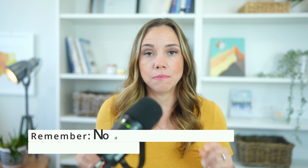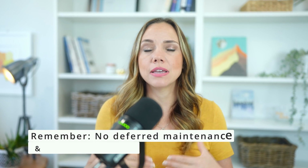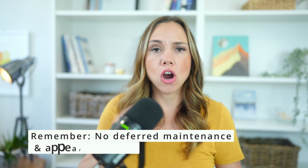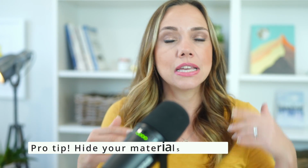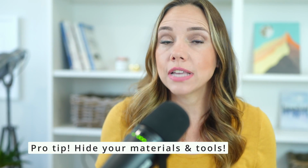So when it comes to deferred maintenance, you don't want to have any. Remember, you want your property to appear as if it is occupied at all times. Car in the driveway, alternating lights, automatic floodlights. Keep the property mowed, trimmed up, maintained. No overgrown lawns, tires piled up. If you're working on a property and it's going to take several months for rehab, be careful about leaving materials and supplies out front, showing that it's under construction. That's another key that squatters have when they're driving around looking for places to squat. They're looking for properties that are also under construction.